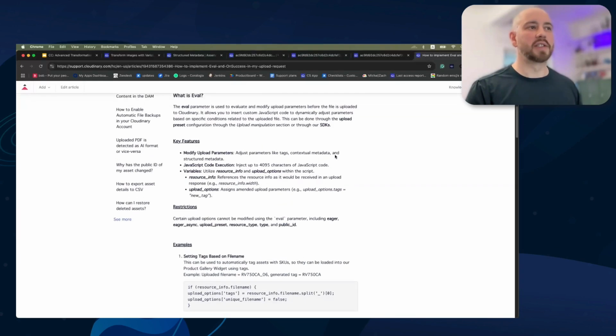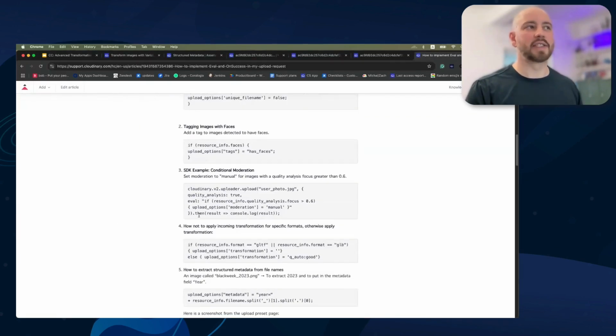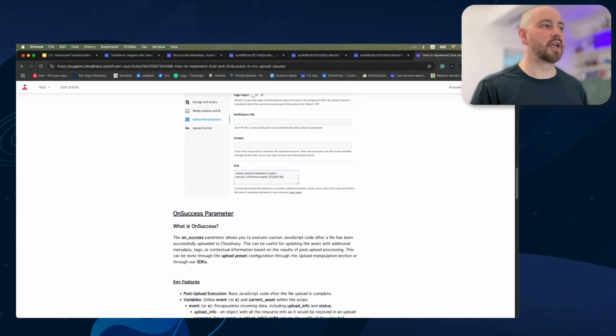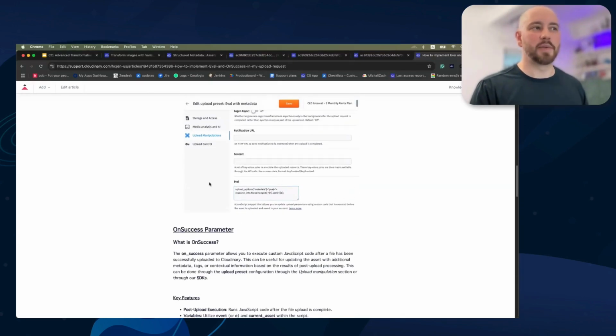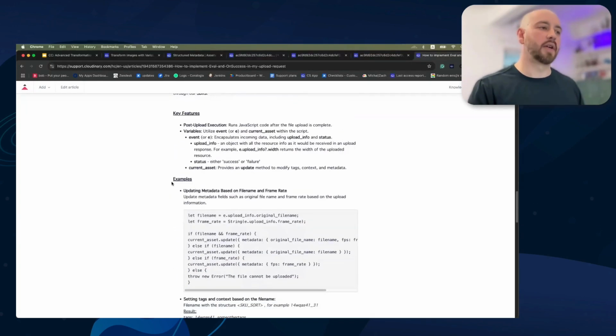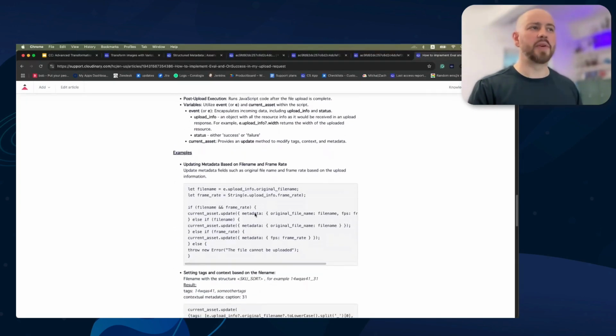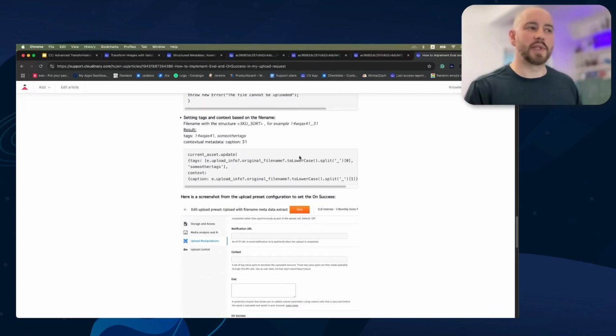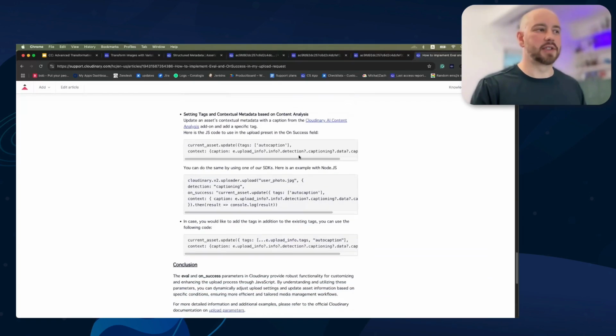There's also on success, which will apply things after an asset's been uploaded. That's another good thing to check out. You can set these up in an upload preset as well as using an SDK or API call. They can be really complicated. They can be more basic. It's really up to you and what your application is.